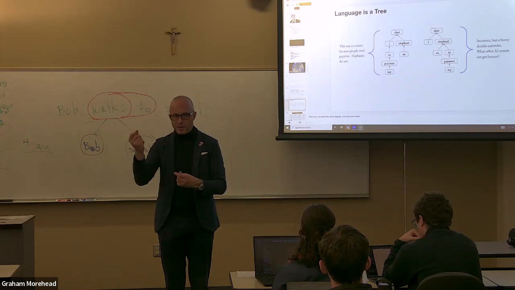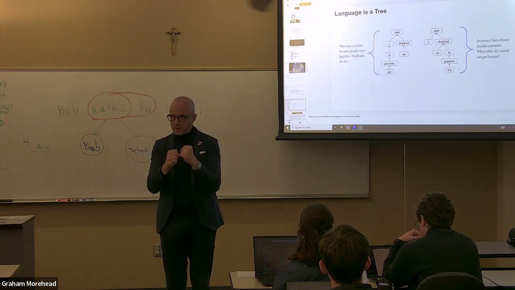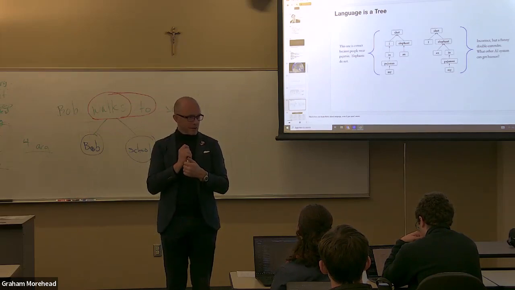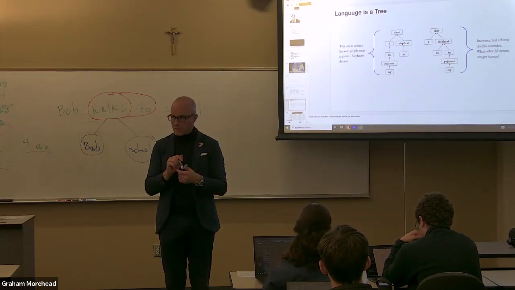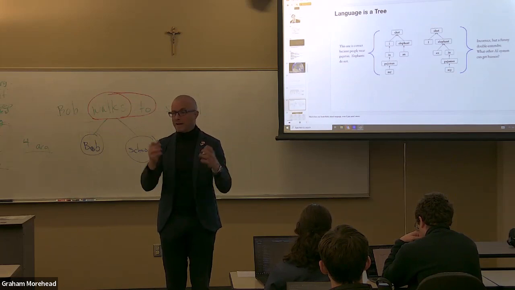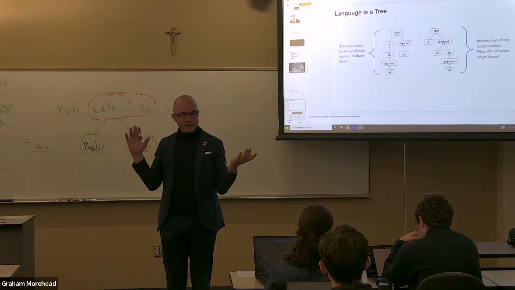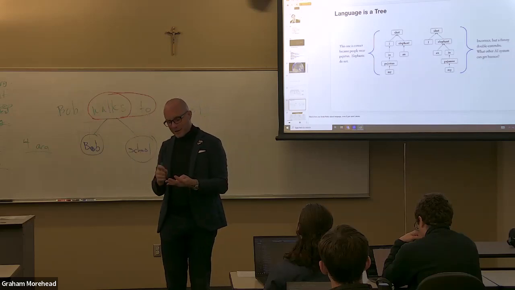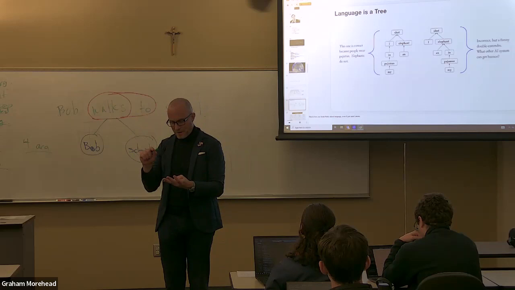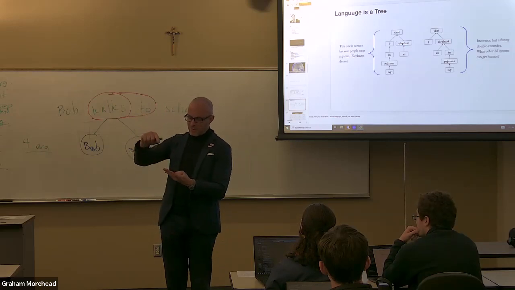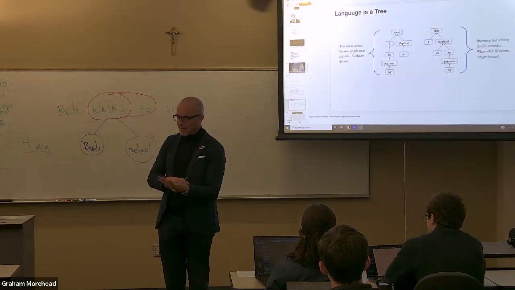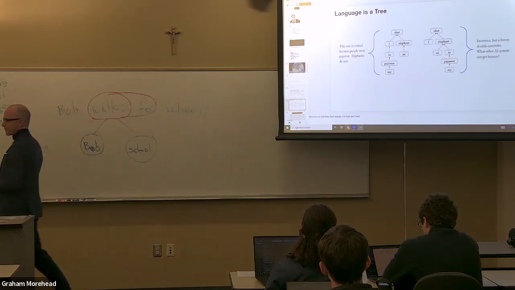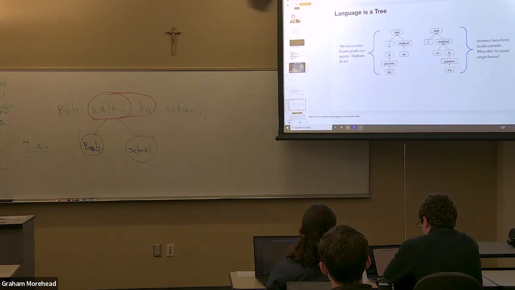Can you think of a verb or a meaning structure that requires 4 arguments? I can't either, and I've never met anyone who can. A friend of mine thinks that you can kind of do it if you say, I'm going to bet on the Patriots winning the Super Bowl. And maybe that's 4 arguments, but I don't buy it. Any questions on this?